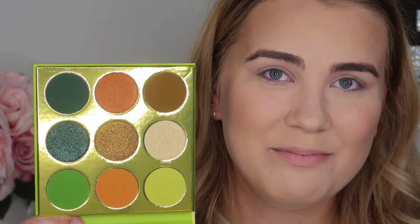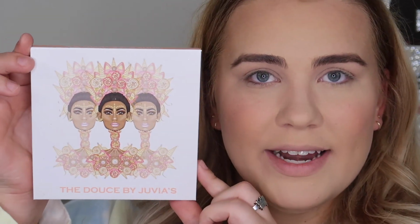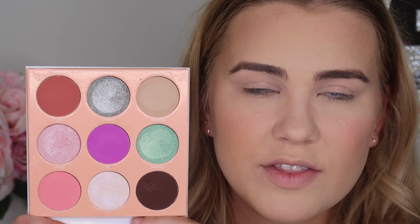We've got the Tribe palette, if you love greens. The Warrior 2, which has a ton of matte shades. This is a fully matte palette with so much variation, and I think it's so beautiful. And then I actually have one in my everyday makeup drawer right now. I have this one here, which is so beautiful. This is probably, the Warrior is my most used. This is my second most used. I love the metallics in this palette along with this matte pink shade. Like, oh my god. So yeah.